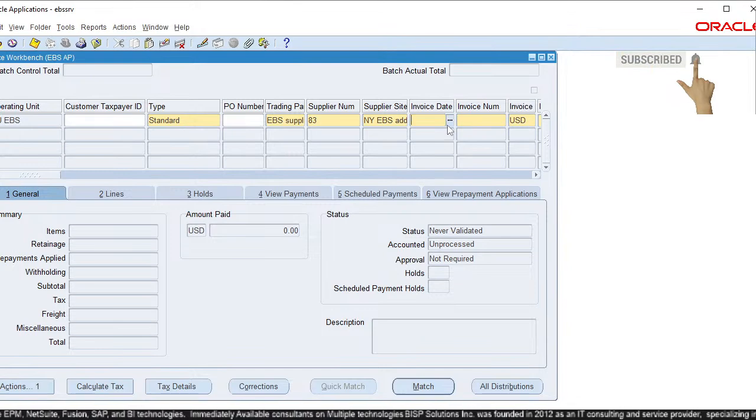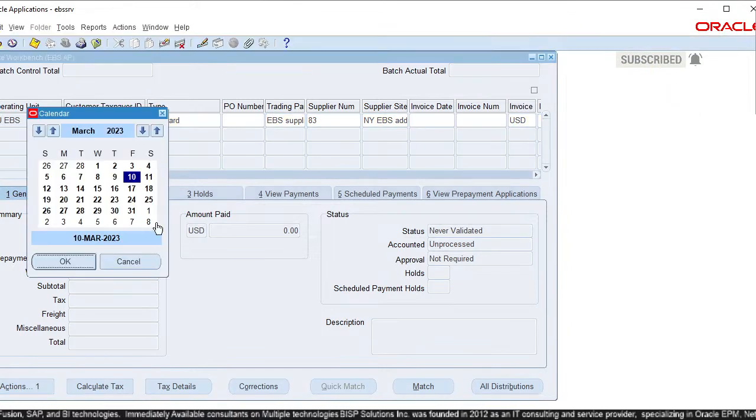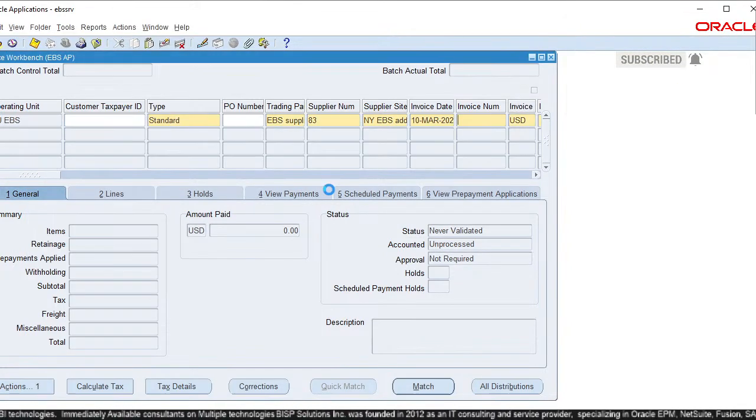Now give the invoice date. Give number. I am giving here standard invoice prepayment PP. Fine.